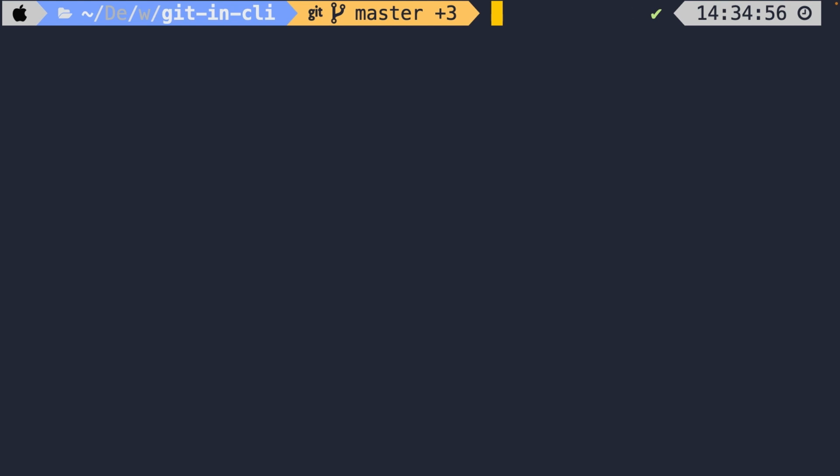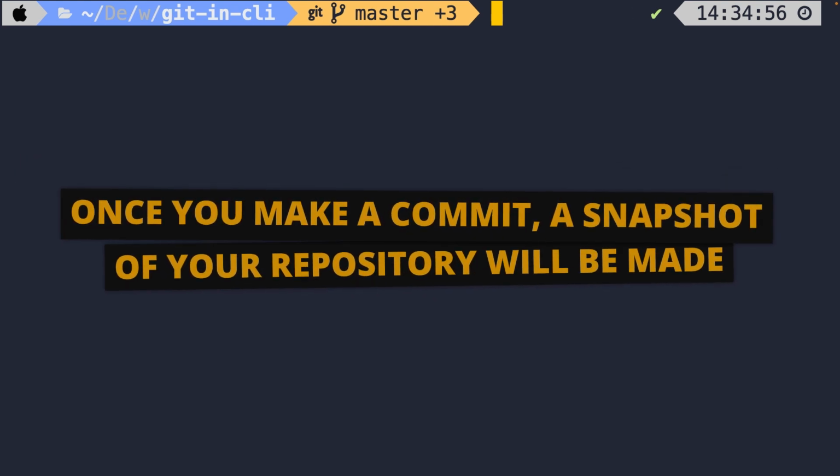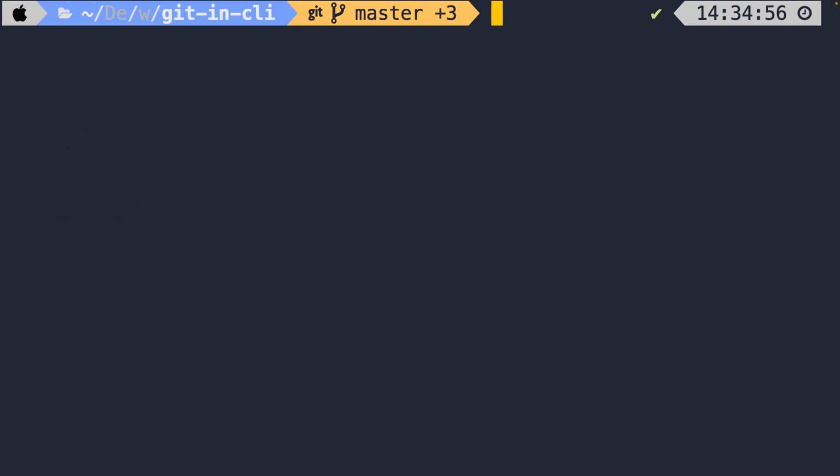Now that we have added files into our staging area, it's time to move on and talk about committing, since it is telling us that changes need to be committed. Once you make a commit, a snapshot of the project's current stage will be made. Git will never change a commit unless you ask it to do so. Once the snapshot's made, information about the author of the content and the person who made the commit will be saved inside of the repository. In most cases, the author and the person who makes the commit are the same, unless the person that commits took the change set from a team member, which isn't something we will be doing in this course, but it is something that I had to get out.